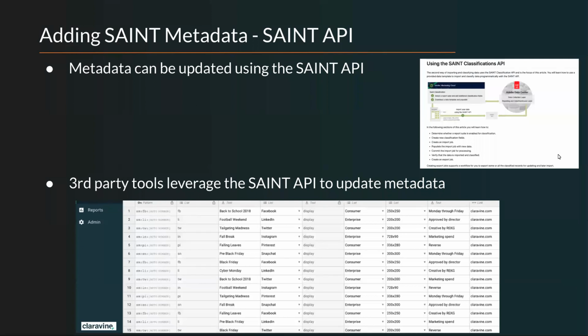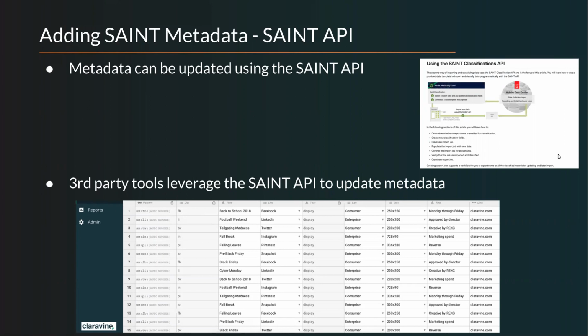Now, if you're a little more technically inclined, you can read the documentation on the SAINT API, and you can automate some processes at your company to have an API that'll automatically update your metadata. If you're a little more lazy like me, and you want to do it quickly and want to use an API, there are third-party tools out there. One that I've worked with quite a bit in the past is called Claravine.